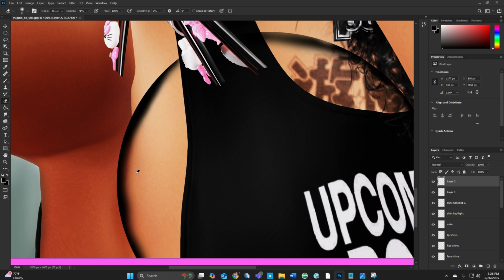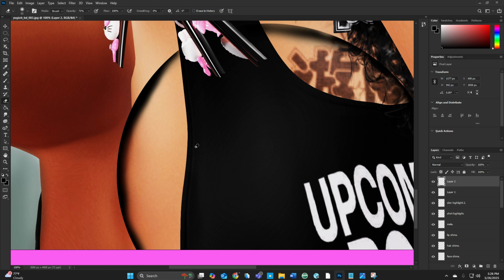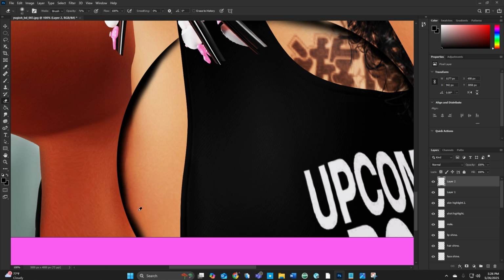Let me see. Try to get that in there. This is the first time I'm trying this, so if you got any tips, let me know. Like how to do some boob curvature, like how to get that thing right.